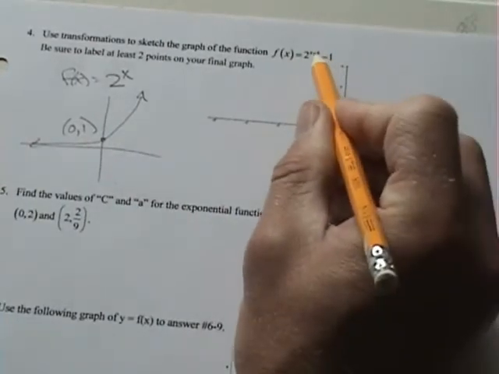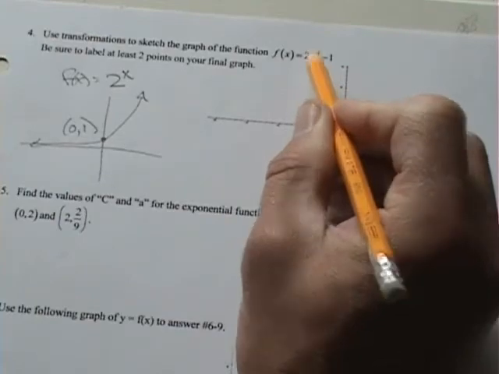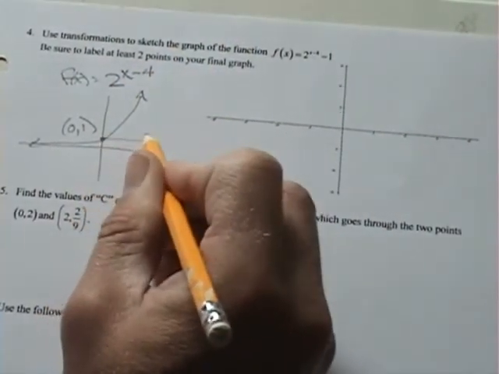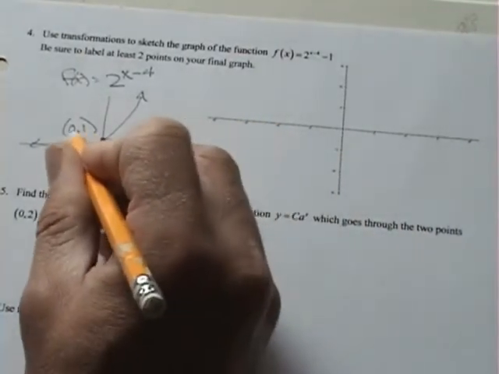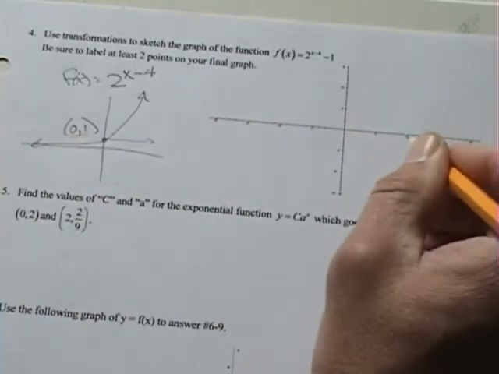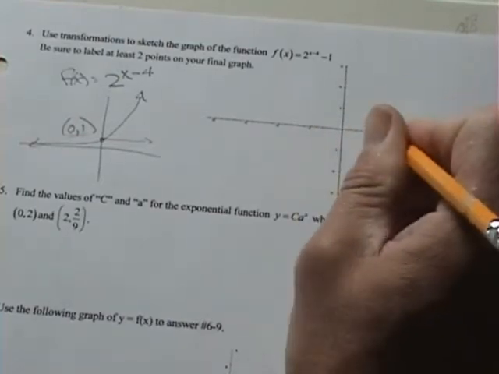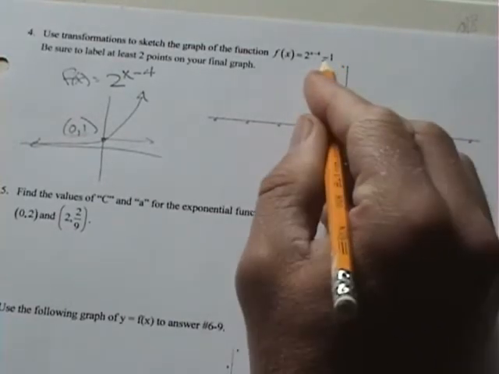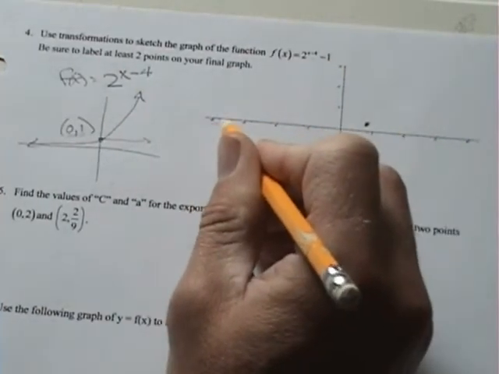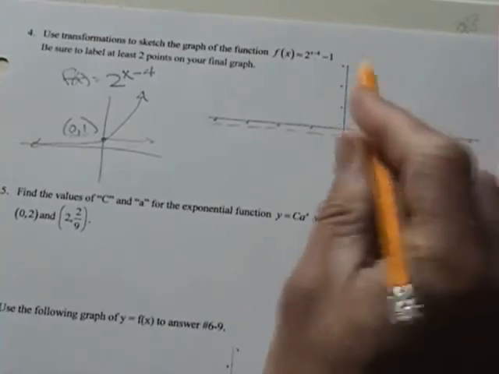Now what's happening here is that x minus 4, it's difficult to see in the film, but on your test you'll see it's x minus 4 as the exponent up there. That's going to move it 4 units to the right. So instead of that being at this point here, it's going to be over 4 and up 1. It still hugs this. Well, actually, no, be careful. It takes this asymptote and moves it down 1. So now it's at some point down here that it's hugging, and the whole thing moves down.